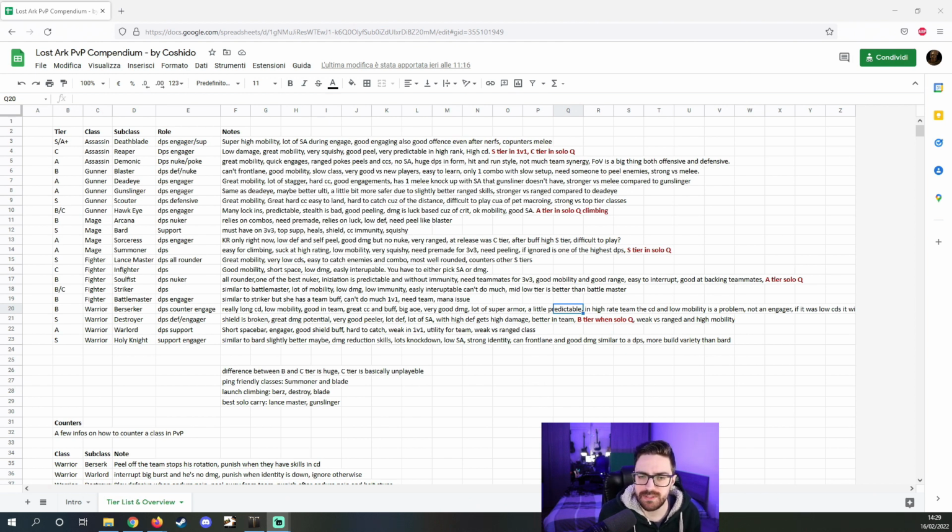So I won't be spending too much talking about the Arcana, but just to let you know, she's a mage that uses cards to deal damage, and depending on the card you are picking, you can either increase your damage or get other buffs. So it relies really on luck too much to be competitive on PvP. So that's why she's in a B tier. It's very fun to play though.